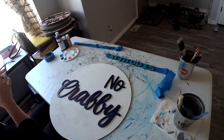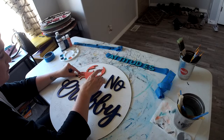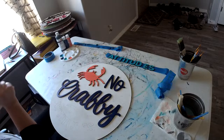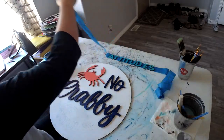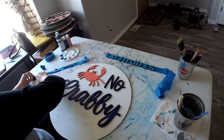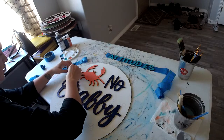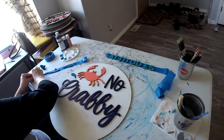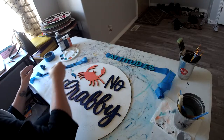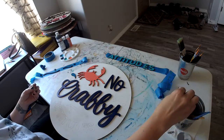Oh, that's so cute. I don't have any wiggly eyes. That would be so cute. If I had them, I would do it. That'd be really cute. Be super cute. You guys, every time I come live, you guys make me think of things I should probably buy, like googly eyes. You guys always think of something that maybe I should have in my craft room that I don't normally have in my craft room. Makes you laugh.